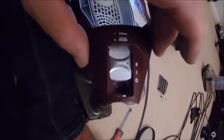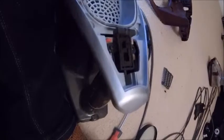There's a little cap that you pull off. It's a bit of a faff, but there's one down there as well. There's the other switch down there, and it just pulls out like that. I bet if I'd gone onto the internet, somebody would have worked this out already. It would have been a lot easier. Looks like the wires are probably soldered in. So let's get that switch out, see what we've got to work with.